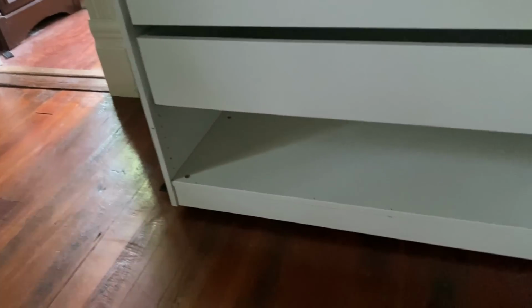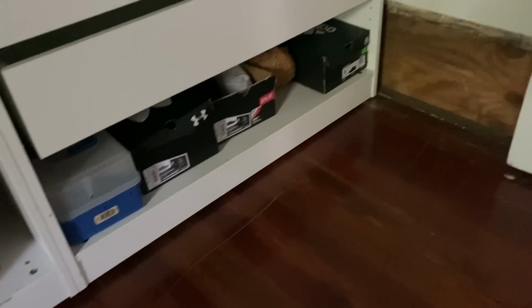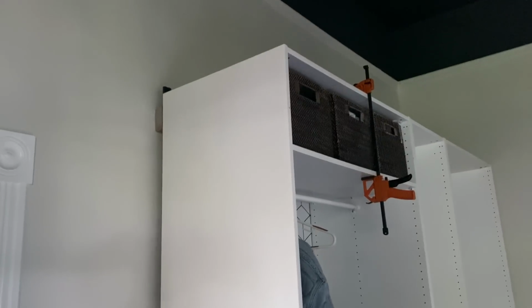I was thinking of giving it more of a freestanding structure vibe until I realized that in order to make these level, the floor is quite unlevel and the back is higher. So the front had to get propped up, which means there's a big gap along the front. And then on the side, the walls were not plumb, and so there's a big gap there on the side too. So there will have to be some amount of building in just to make these look right. So we might as well just go ahead and fill in along to the corner and make it feel totally built in. I'm not sure about that. Let me know what you think.